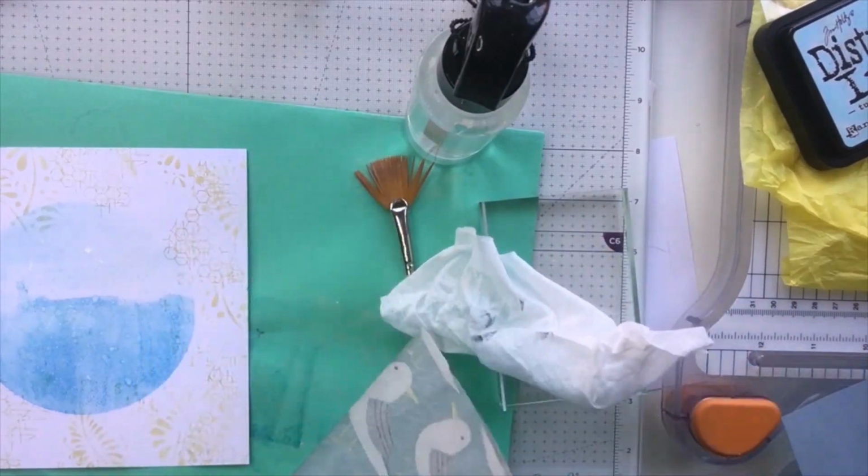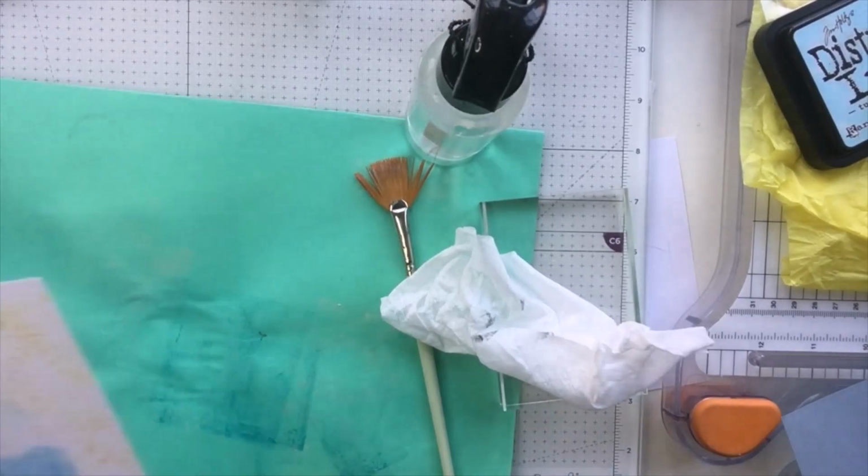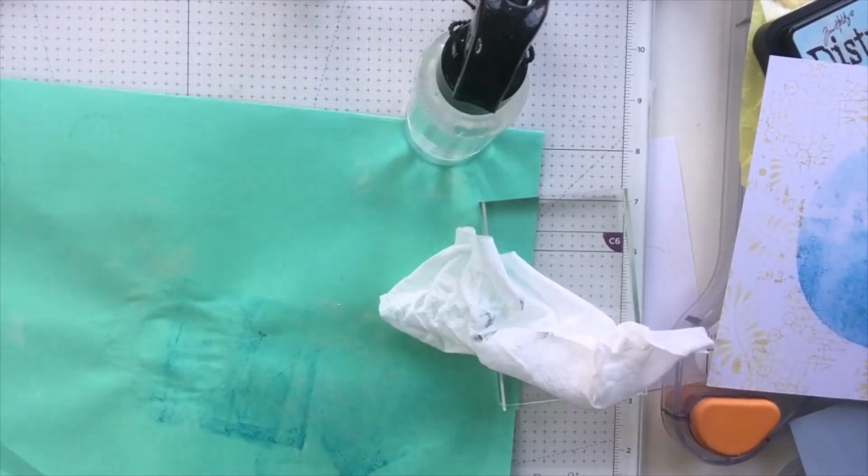Well, that's encouraged me to have another go with the gel press and do more painting techniques. I have got some acrylic paint, so I should have a go, shouldn't I? Let's just stand that there and have a slurp of water. It's very warm.